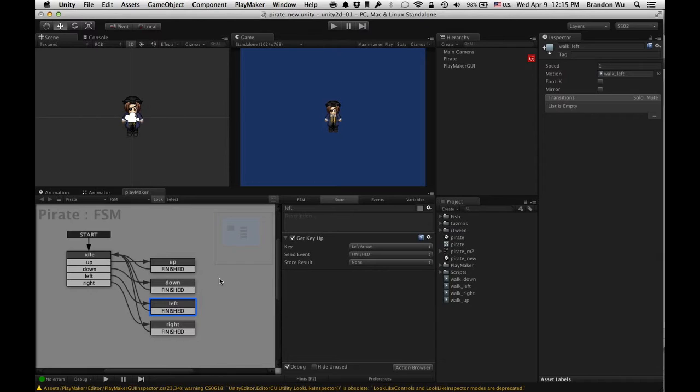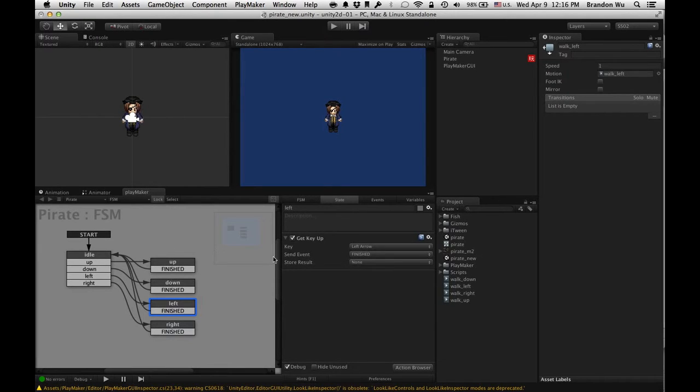If you're using the student version, however, since custom actions are not allowed, we're going to be using a script component that I've created to help you manage the animator from within Playmaker. So I'm going to tell you how to do both, either using the add-on if you have the commercial version of Playmaker, or using the script if you're using the student version.